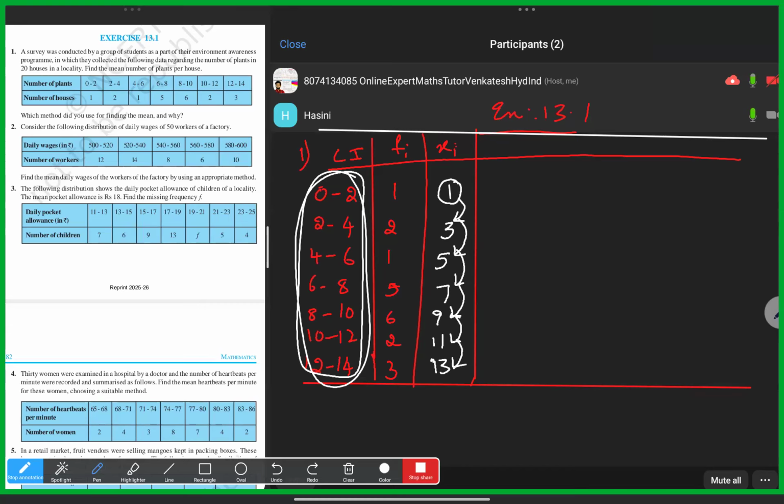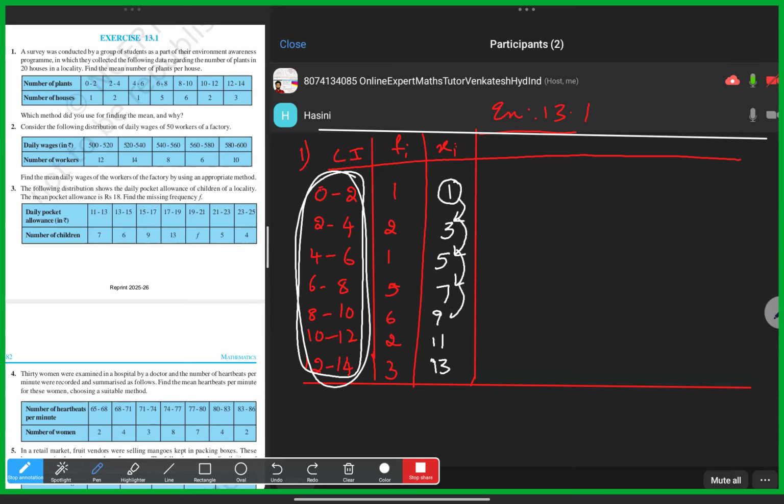This is for continuous class intervals. Continuous means the class size is the same everywhere and each interval starts with the same number where the previous one ends, like if it ends with 4, the next starts with 4. When the difference is the same, you can simply add that difference. Don't forget, the class size should be the same everywhere. Most of the time, class size will be given the same in the main questions.